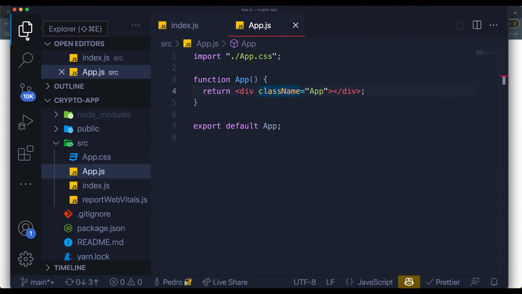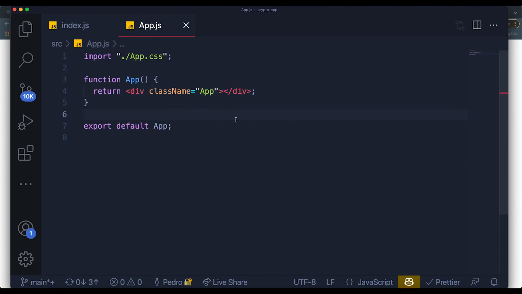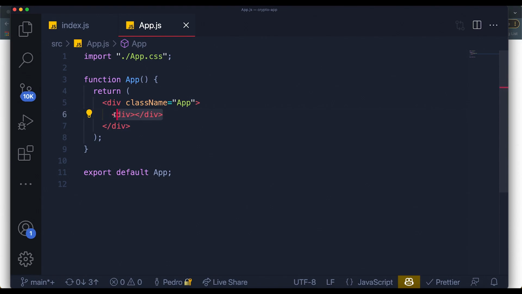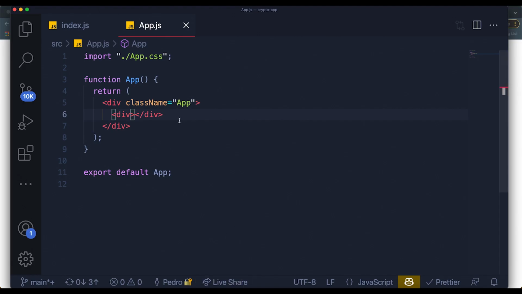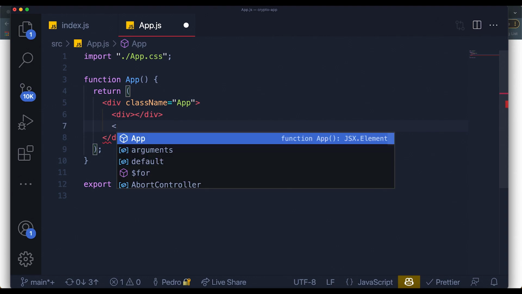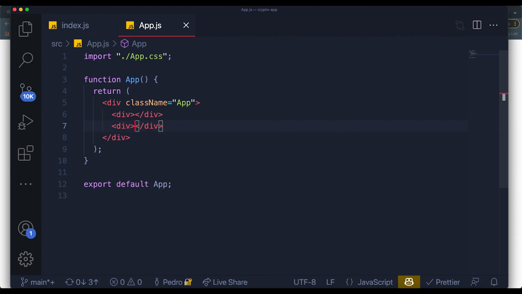So in order to do that, I'll actually come over here inside of our app.js component, and I'll just create two different divisions, right? I'll first create a div that will be the title, the header of our website, or just a nav. It's not a nav bar, it's just the top of our website, and another one which will be where we'll start displaying the data, right?